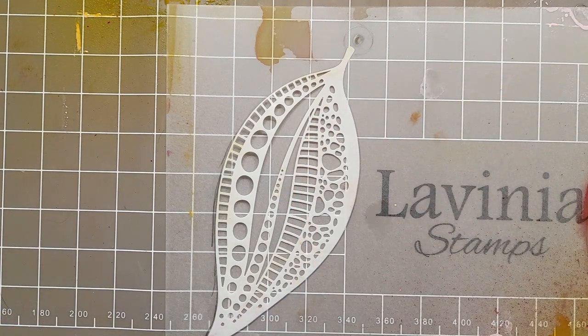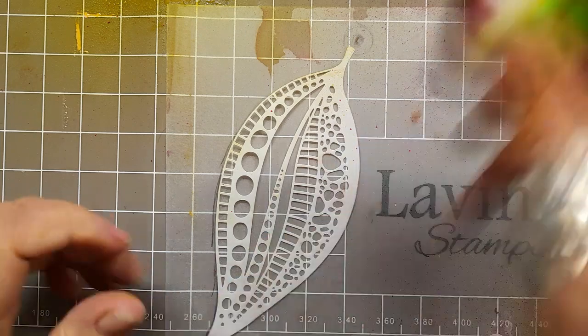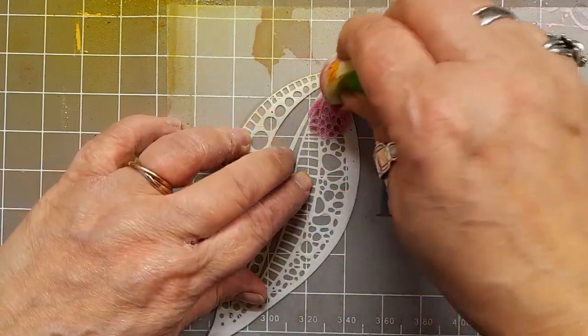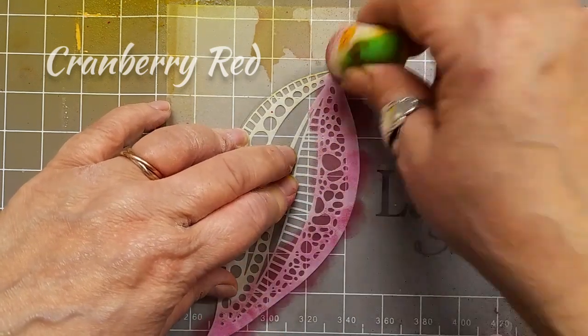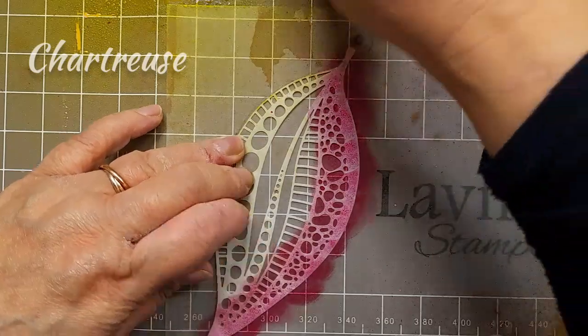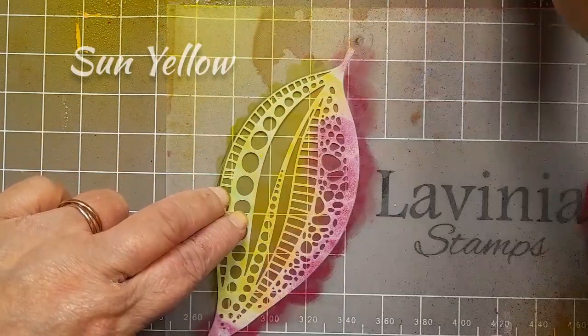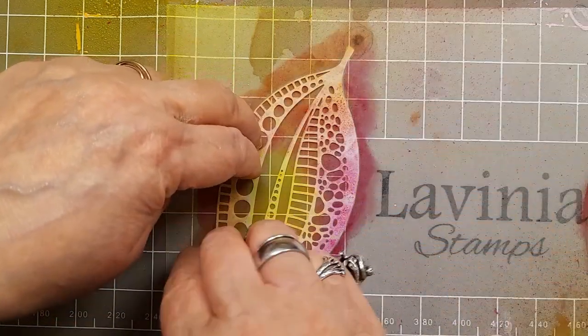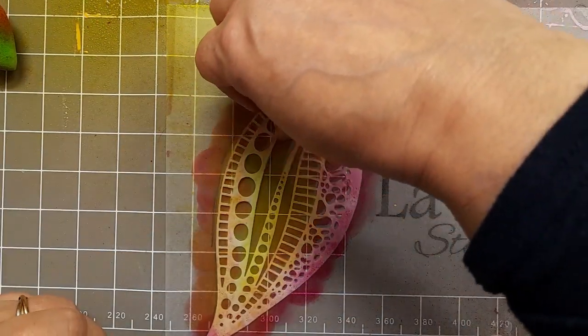Okay, I prefer to use a blender. It just allows it to be less wet. I've got more control. So I'm going to start with the red, holding it down. And I've decided this time I'm just going to give it a blob of colour where I'm going to punch the hole later on. So I'm just going to take my stencil off.